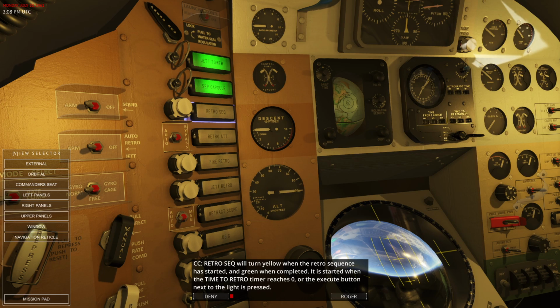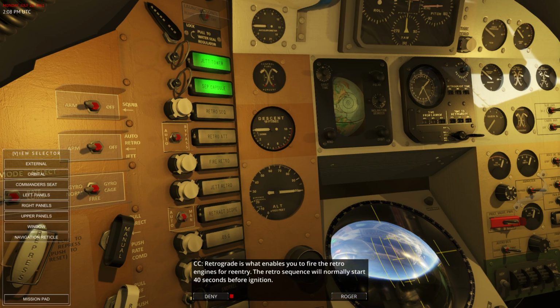Retro SEQ will turn yellow when the retro sequence has started and green when completed. It is started when the time to retro timer reaches 0 or the execute button next to the light is pressed. Retrograde is what enables you to fire the retro engines for re-entry.